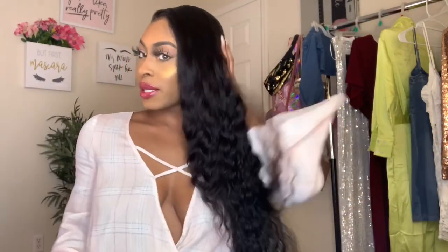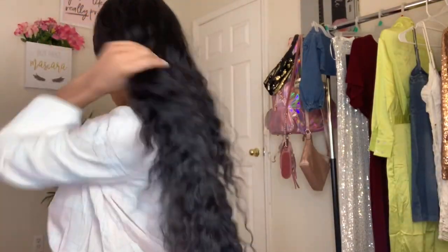Yolissa! Y'all are doing a thing. This hair is bomb.com. I definitely do like the bald cap method better than what I normally do. But yes, this is giving me all the vibes. All the vibes.